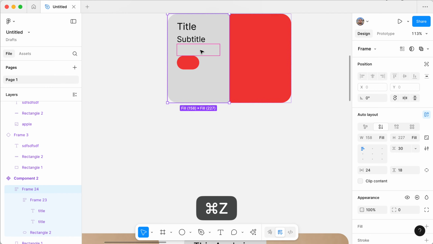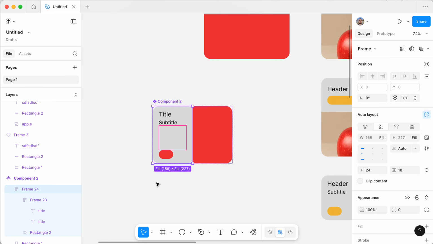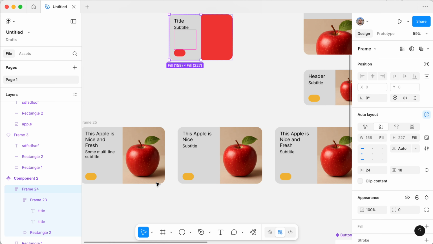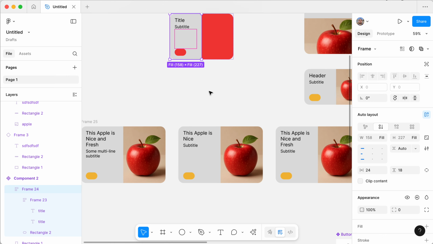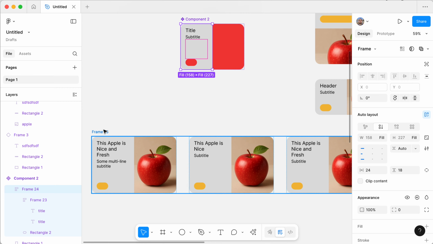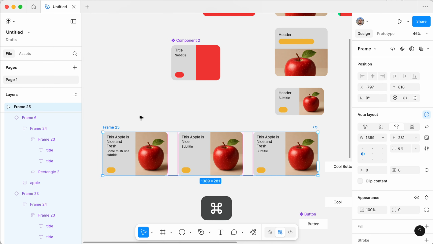By the way, I wonder if I can just type Auto here. I think I can. Yeah, it does the same thing. And yeah, we have a button on the bottom, and it works nicely. And what else? We have cards. I think I've covered most of the auto layout that you would usually use in your applications.